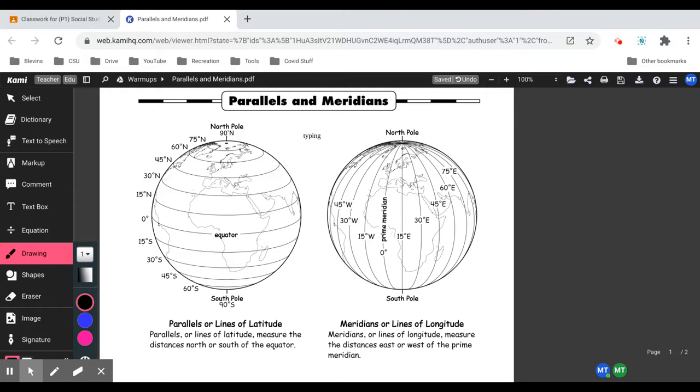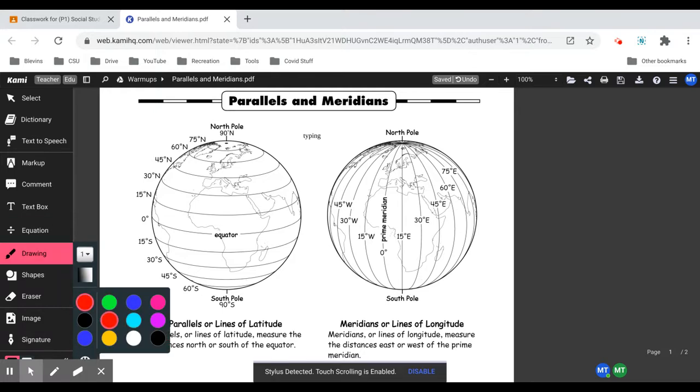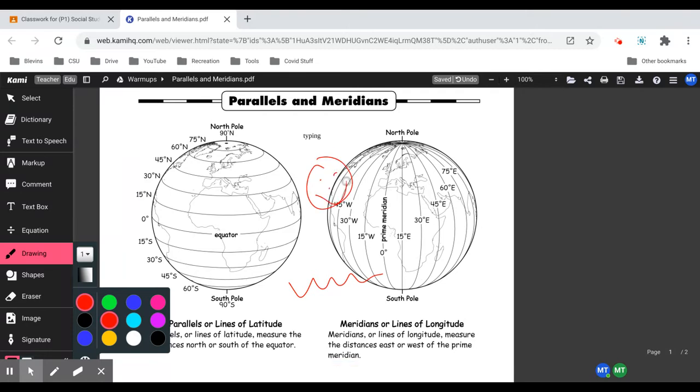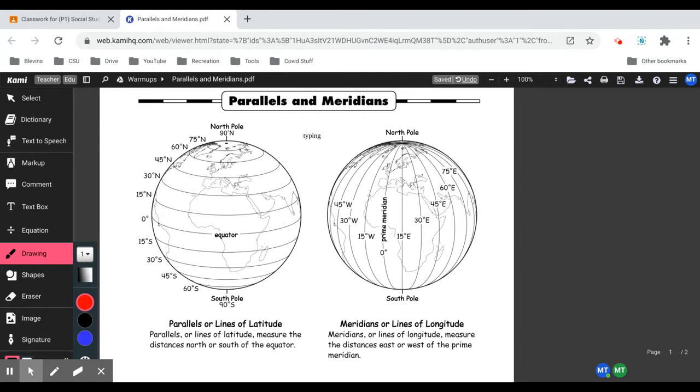And then you might want to draw. So drawing lets you make free form lines. You can change the color of anything you want, but I can just draw anything I want on the page with the drawing tool. You have an eraser. You can add images.